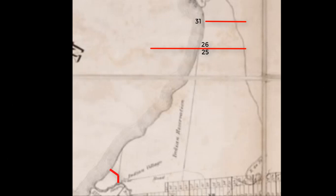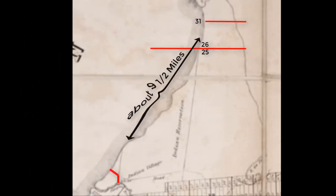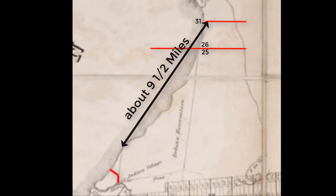The very fact that the shoreline measurement from Copway Road to Lot 2526 Main Street equals the distance of the treaty term of about 9.5 miles. It would be hard not to recognize this as something more than just a strange coincidence. The federal government was never before aware of this, but it doesn't impress them. The federal government of Canada, a named defendant in this lawsuit, still believes the Saugeen First Nations argument is more in line with the facts.